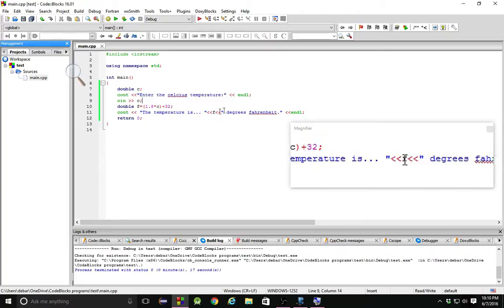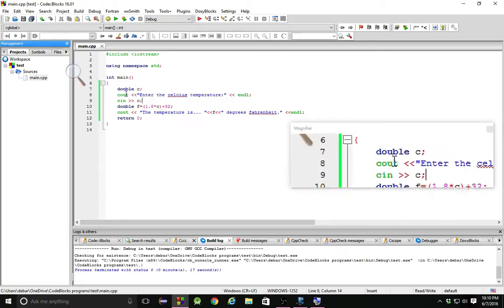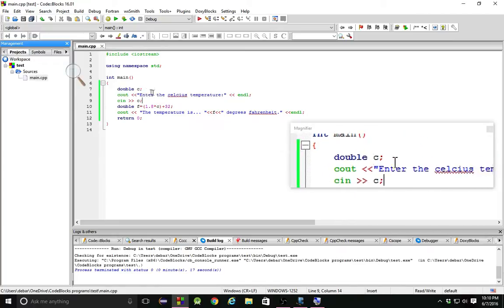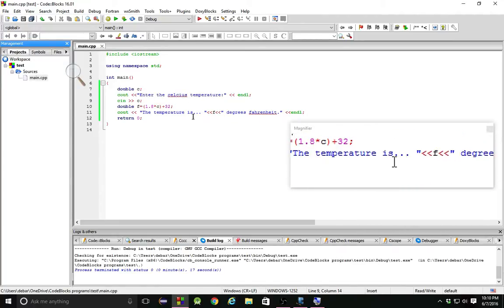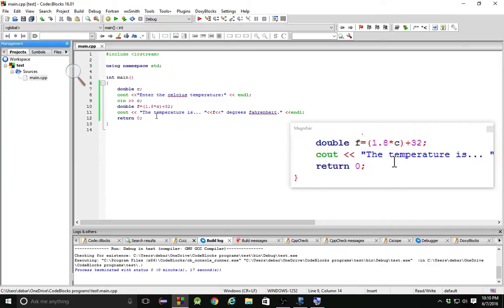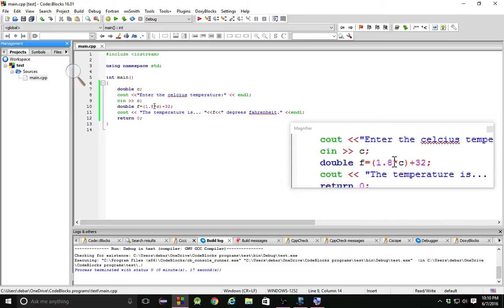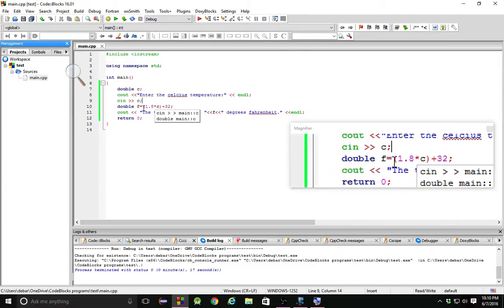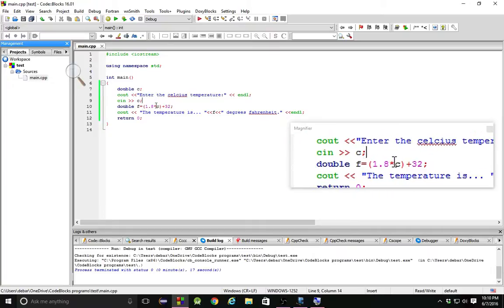So yeah, this is our first interesting program, and I want to challenge you guys to create a program that is similar, but just slightly different. I want you to create a program that takes in the Fahrenheit temperature and changes it to a Celsius temperature. And I'll show you how to do it later. It's not that hard. It's actually really easy.